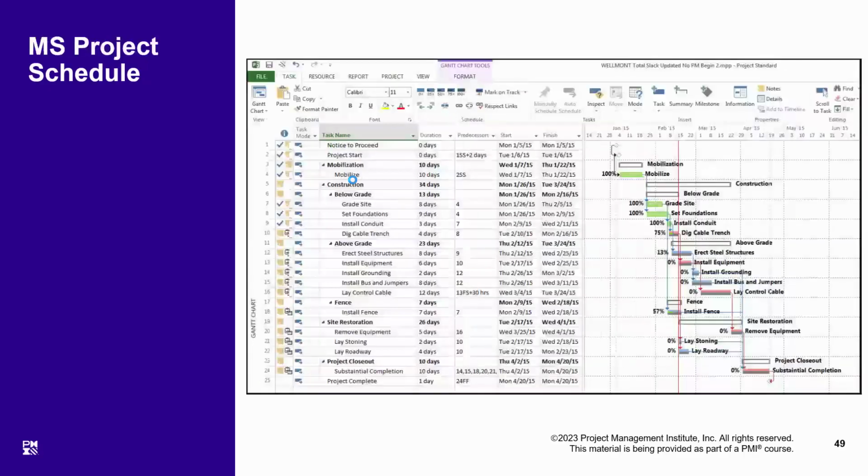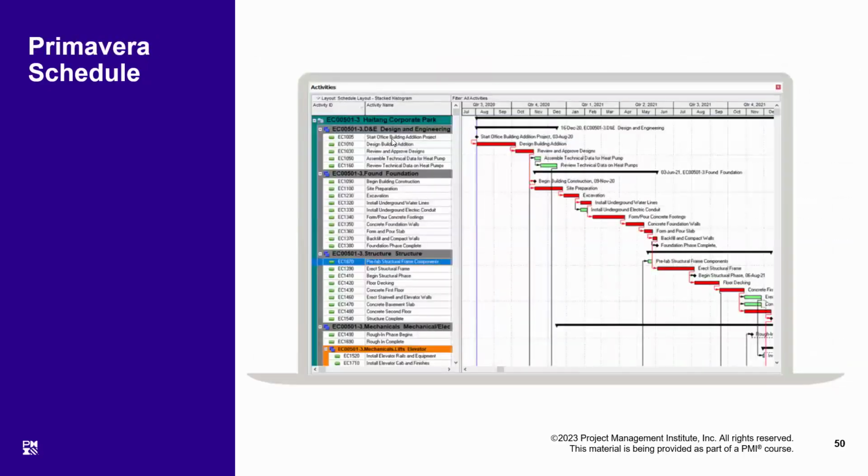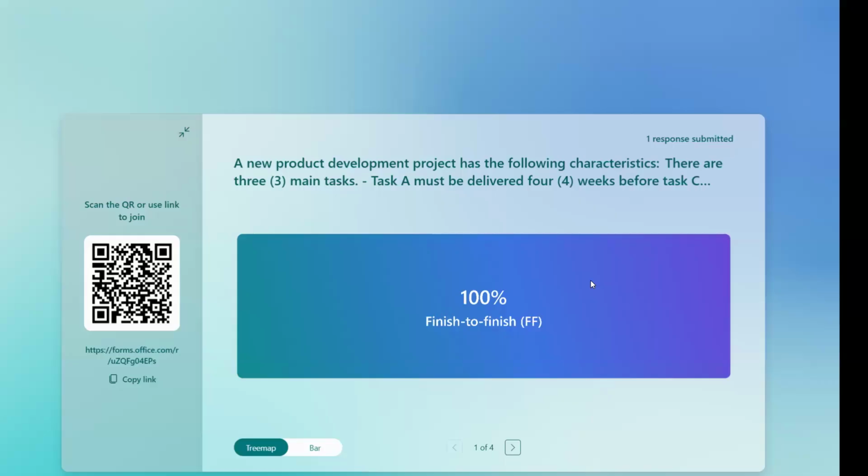So here the WBS levels are shown as bold. Here WBS levels are shown as bands. So this is level 1, level 2 activities. Then level 3 activities. And the critical path will be shown in red color.